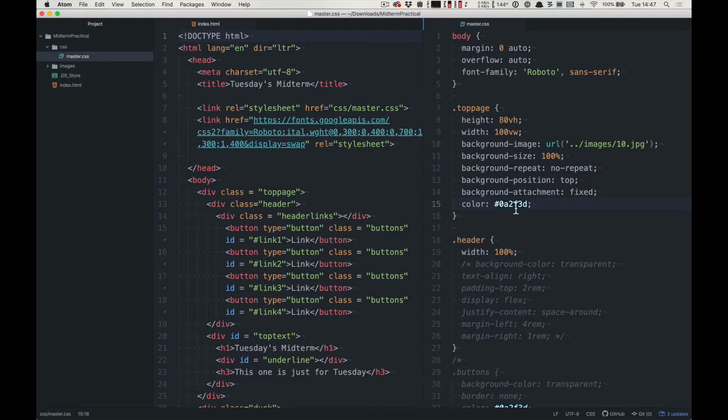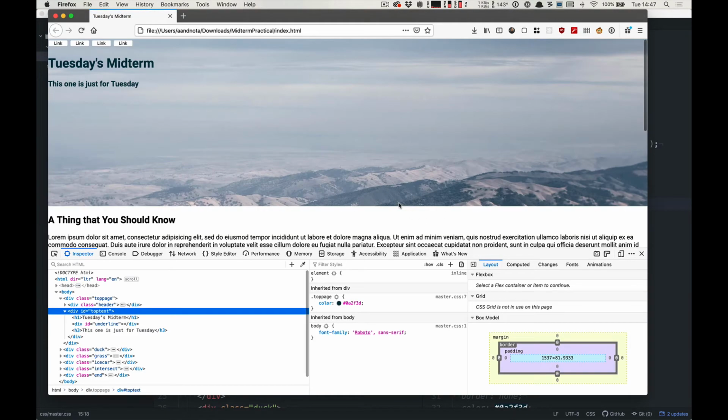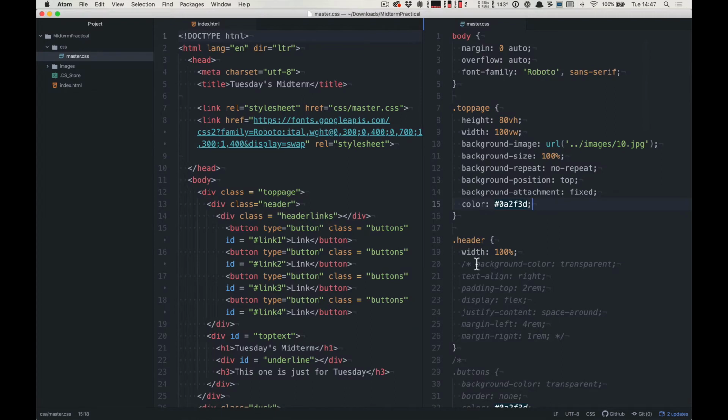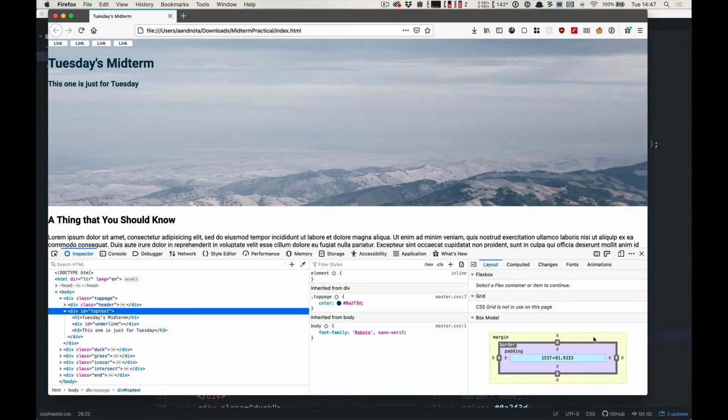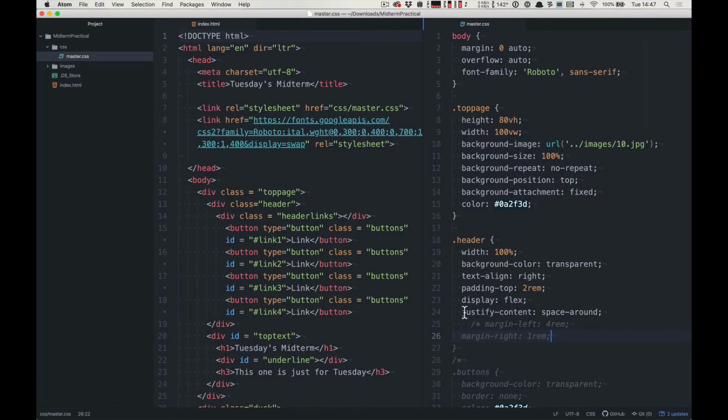Oh, it's like a dark blue. I see. Yeah, sorry. You can't tell from the background. I think it's probably, I'd say it's these, but I'm not sure.